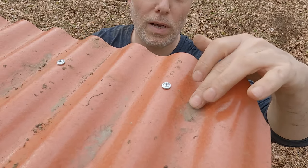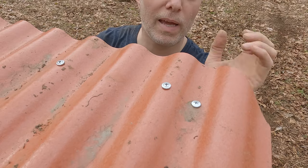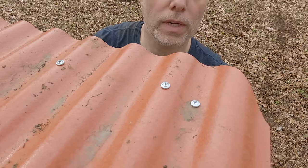Going in the valley here as well, just to shore things up a little bit. Since this is the prevailing wind edge, I don't want it to get pulled out.